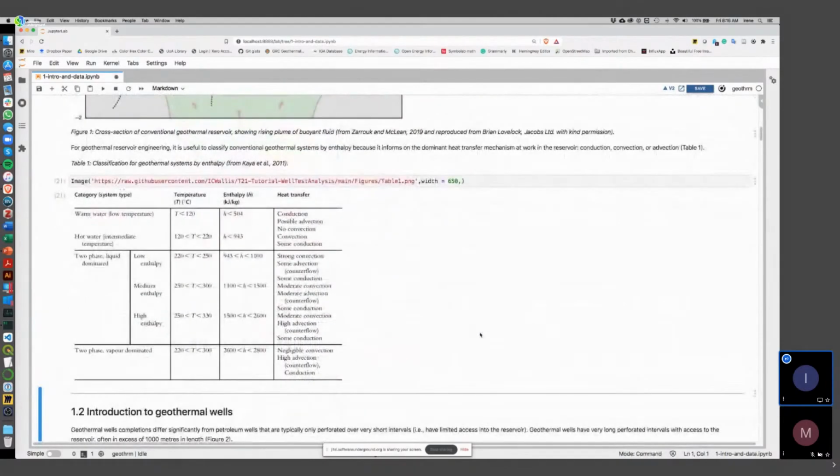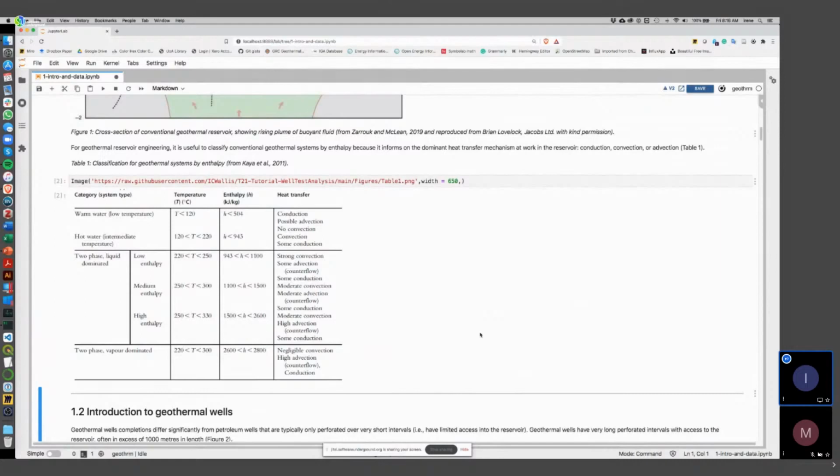There are many ways of classifying geothermal systems. There are geological classifications, classifications by temperature, classification by enthalpy, which I like, classifications by geochemistry as well, exergy, all kinds of things.